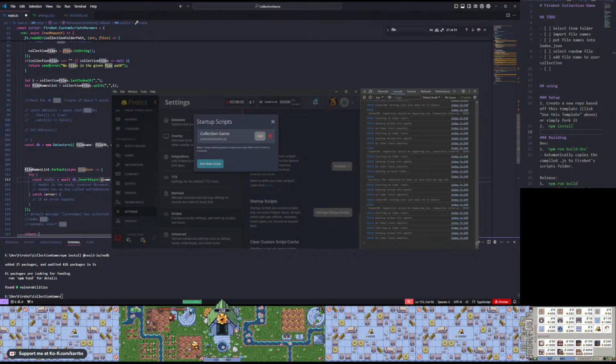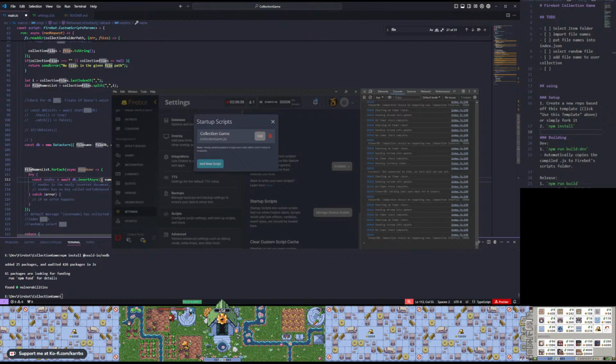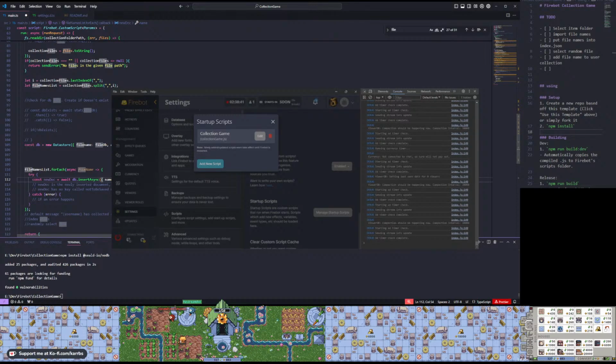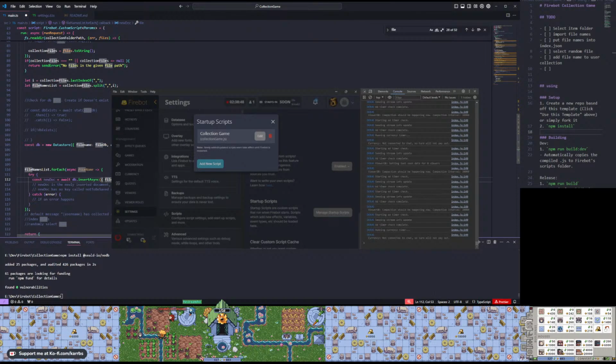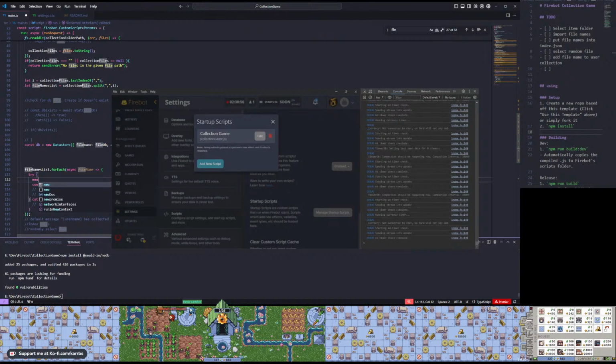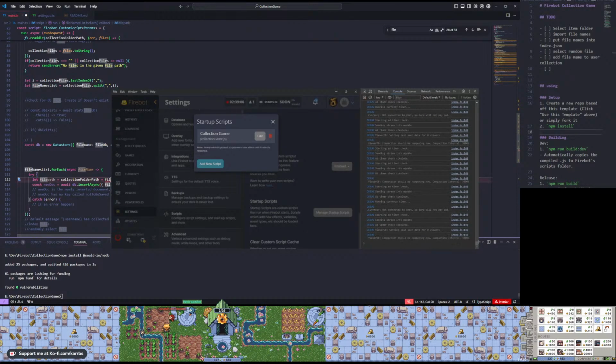Name new. Insert async name file path, and this would be new let file path equal folder or collection folder path plus file name.